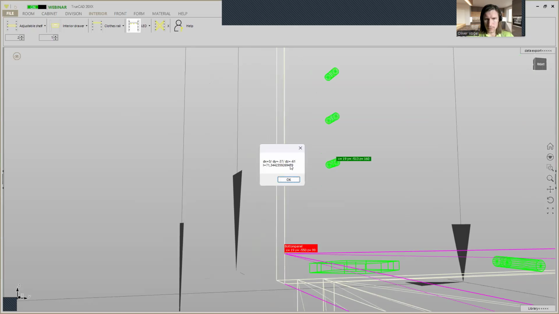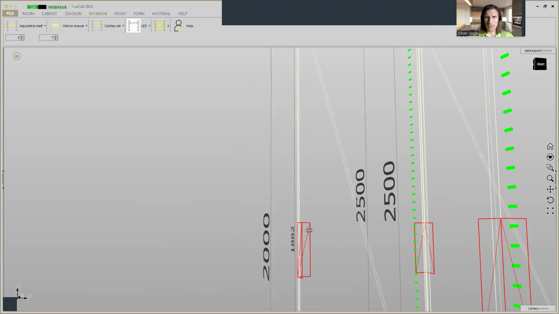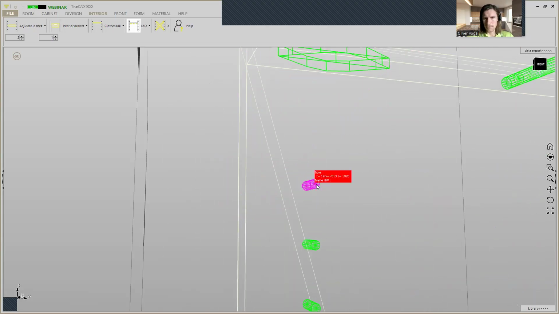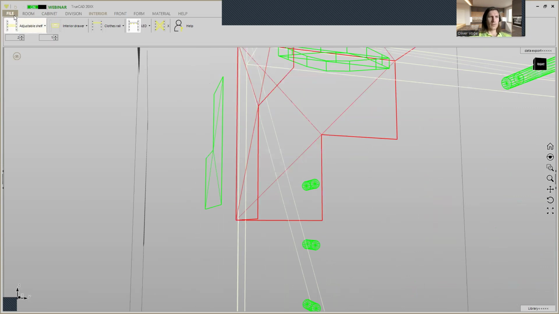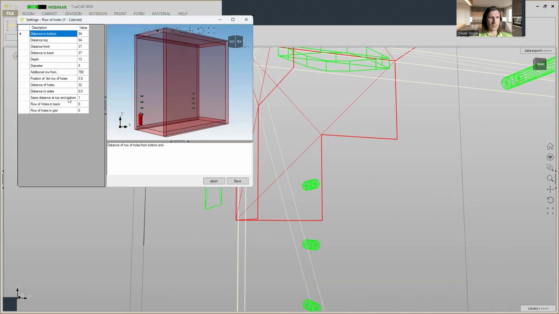This point is 61, and on the top we had 68 before, and it should be 61 as well because it went up. We see DZ is 61. Here you see the coordinate system. Now we have changed it so that it is the same distance to top and bottom.